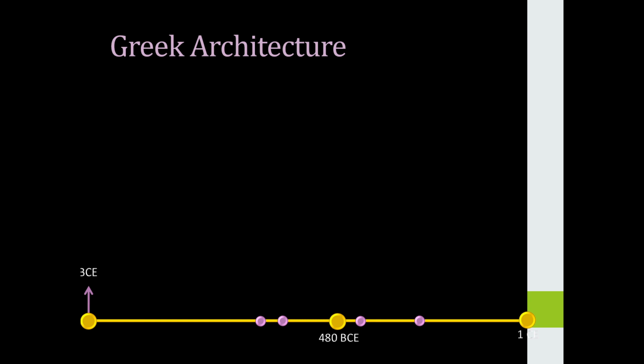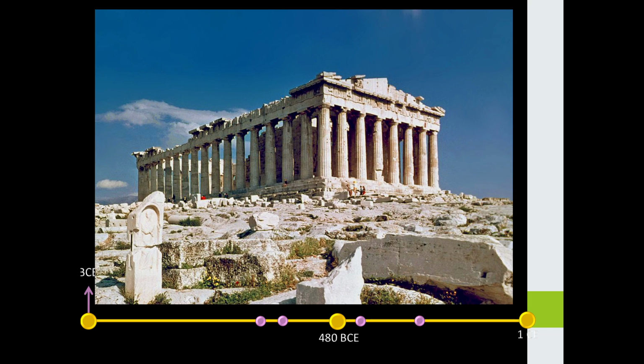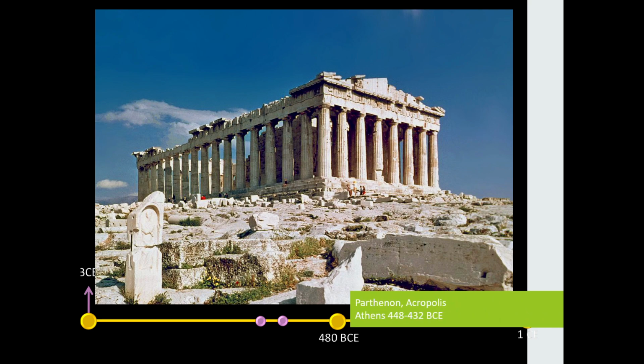Another element that we're going to talk about is Greek architecture. Very important, because the same elements of idealization that we have seen on artistic objects, we're going to see in architecture. Here's a very iconic building for the Greeks, and this is the Acropolis, the Parthenon. Sorry, not the Pantheon. The Pantheon is in Italy. The Parthenon is in Greece.